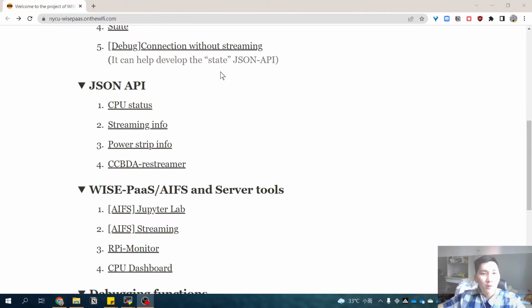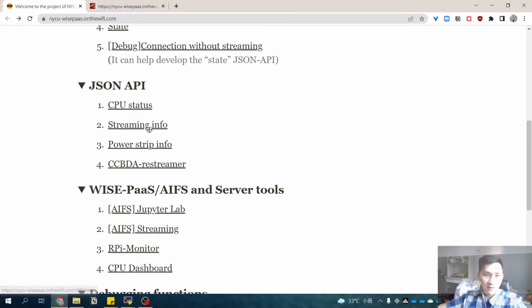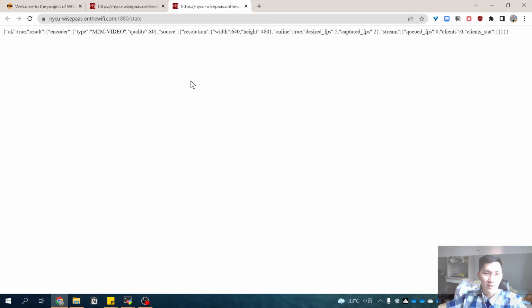Basically, it's showing the detailed information for the streaming server. Now let's take a look at the JSON API. First is the CPU status. You can see there is some information about the CPU on the Raspberry Pi. And second is streaming information.